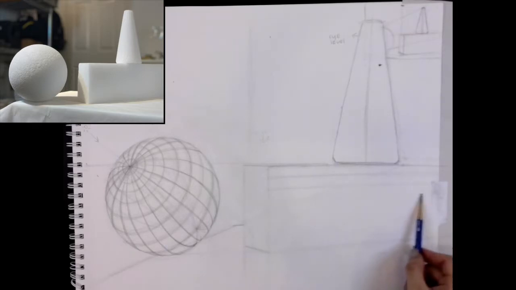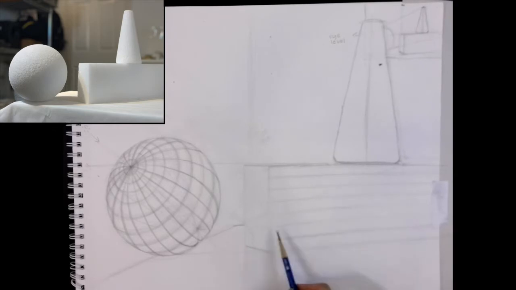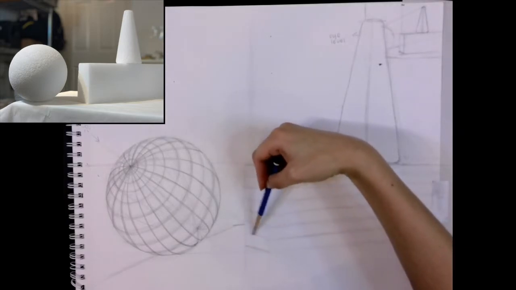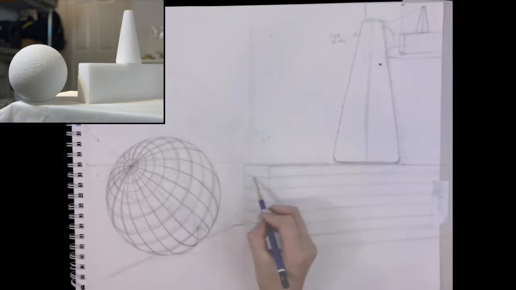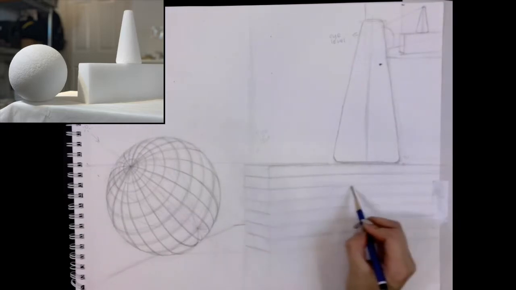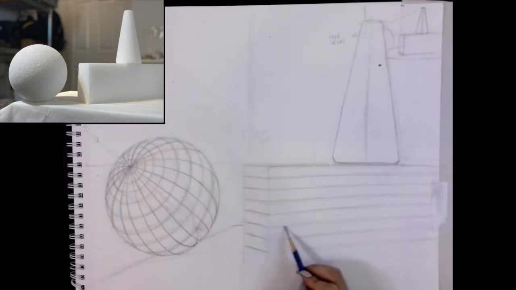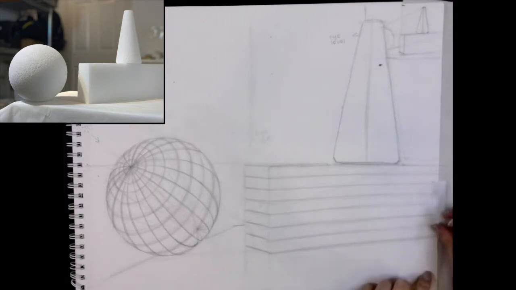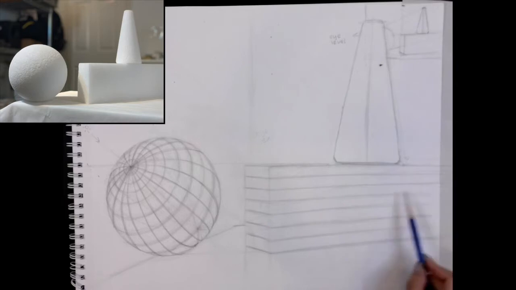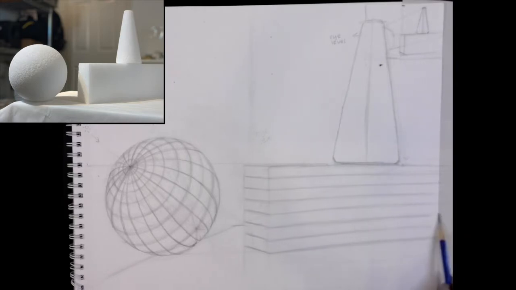I move on to drawing the cross contours of the rectangular prism. Like I mentioned before, the vanishing point for the right side of that prism is very far away outside of the page, so it's important that you know approximately where it's located for you to be able to draw all of those cross contour lines correctly. It doesn't have to be exactly accurate to the point, but just note that these lines should be vanishing towards a single point, meaning that they should appear as somewhat parallel to either edges, however these lines should be going in towards each other rather than going apart from each other.